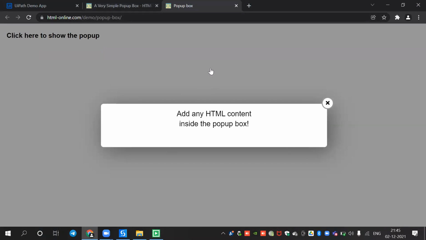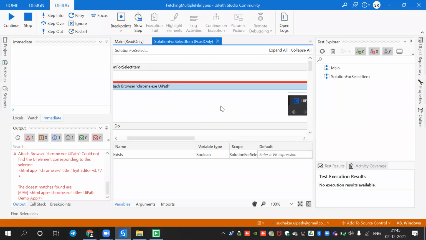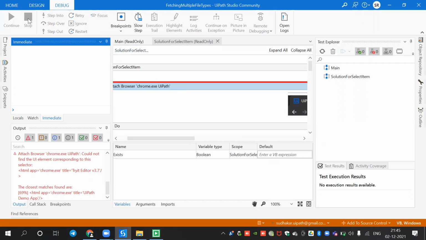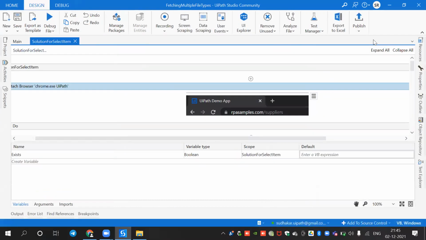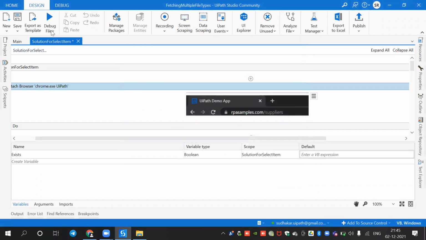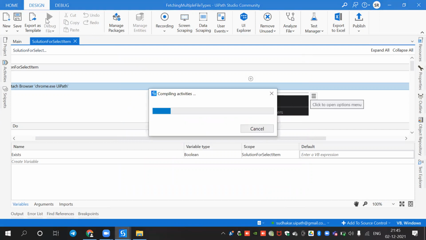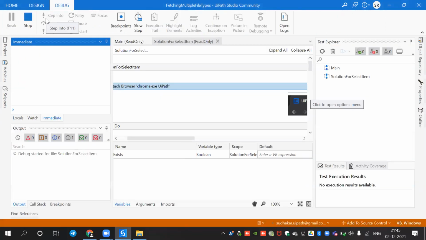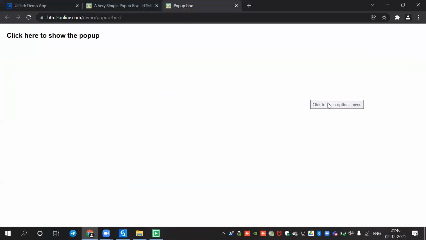That is the reason there is no browser. Perfect. It works and it closed that pop-up.